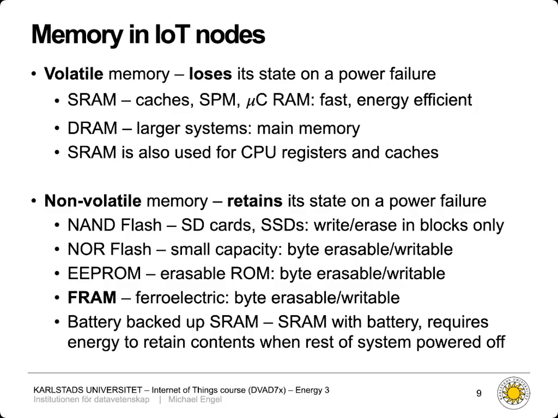A more recent development is what we call FRAM. So this is a ferroelectric RAM, which uses ferroelectric effects, so essentially electromagnetism, to store 0 and 1 bits. If you know a bit about computer history, you might know that the very first computers in existence also used something with magnetism. So they actually used ferromagnetic storage or core memory storage, where essentially very little pieces of magnetic material, essentially just donuts that have like a millimeter in diameter in the most recent forms. And these are made of magnetic material that you can magnetize in one or the other direction, depending on which direction the current flows through the middle of this donut.